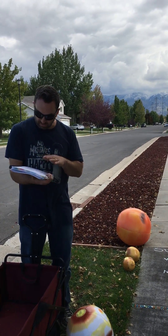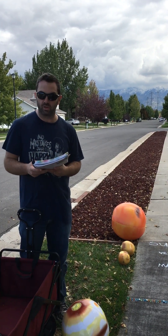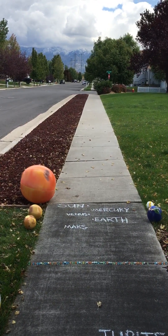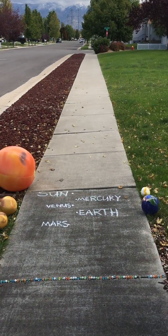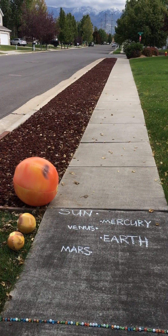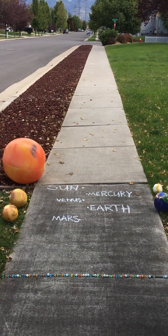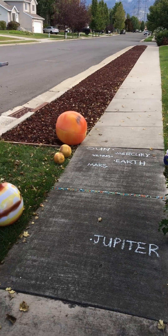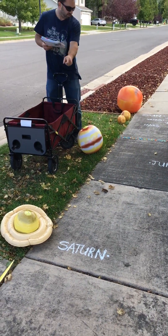In the Foundations Guide they give you a table with the different pieces of the solar system and how far to measure them. The Sun is point zero — the reference point. Mercury, the smallest one, is just a little bit less than six inches away from the Sun. Venus is a little bit less than 11 inches away. Earth is a little bit less than 15 inches away. Mars is a little bit more than 22 inches away. Jupiter is at 77 and three-quarter inches away. Saturn is a whopping 142 and three-quarter inches away from the Sun.